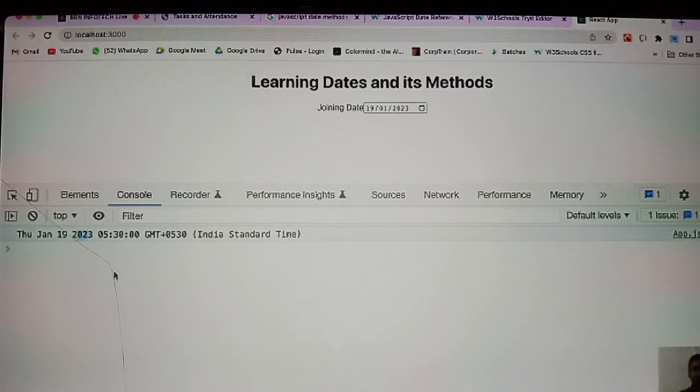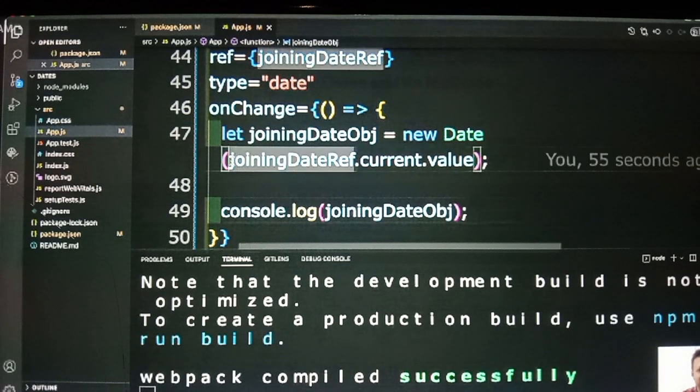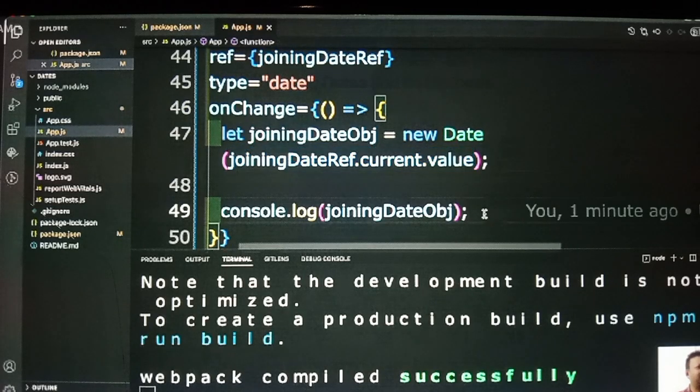Getting it or not? So we are creating the input. For that input, we are giving the ref. Whatever the user has selected, that value we are collecting through ref.current.value, and I am passing that to the date object. This is going to be a string only, right? I am creating the date based on the string, and accordingly it is creating. Now I can do whatever I want.